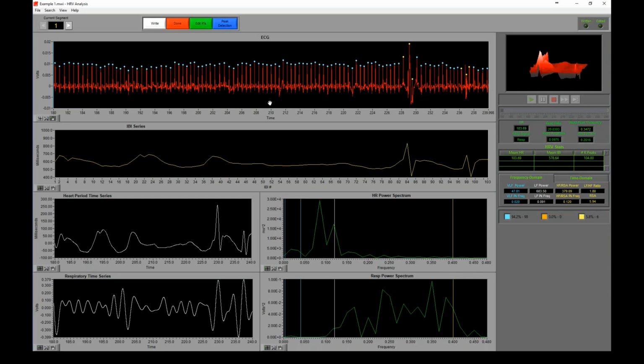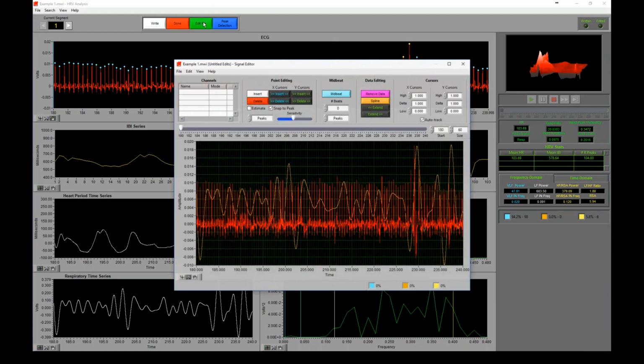So once we have our ECG, we have our IBI series below that. That's the timing between each one of these peaks. And this can actually also be a useful tool for identifying artifacts, and we'll find an example of that here shortly. But before I get too in-depth to talk about the rest of this processing chain, I really want to talk about editing, because oftentimes when we come to a segment, what we're really concerned with are these indications of artifact as represented by a yellow peak, and then what do we do about them? And we're not going to do anything on this screen. We're actually going to have to open up the Edit Rs tool to address these. So I'm going to do that right now, and we'll walk through how to correct this particular segment.